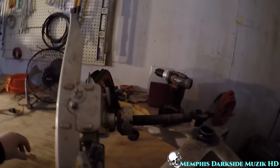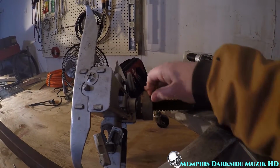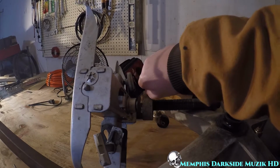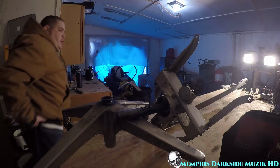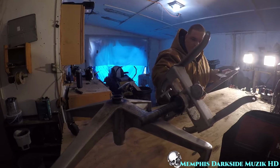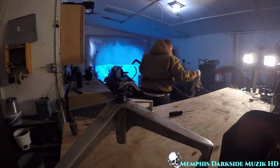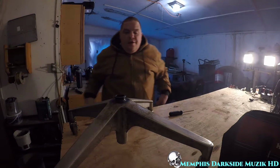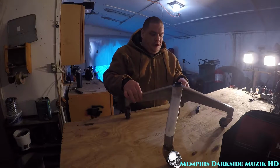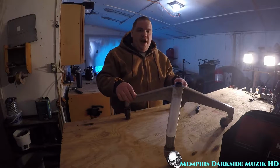So what I do now, to keep up with stuff, is I just put this screw back up in here to keep up with it. So what I need to do right now is take this here off of my workbench and lay it on the floor right here. So now we have just this right here. Now I'll be able to get access to everything. It's just easier access.